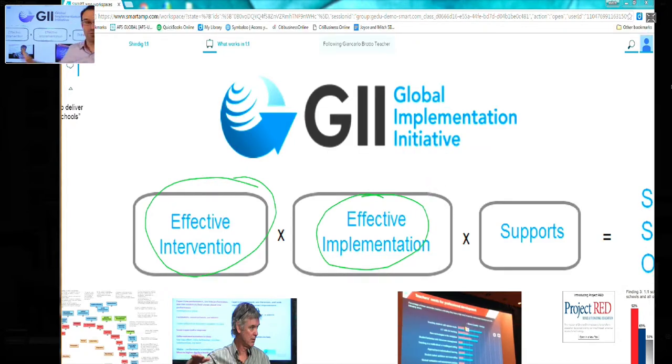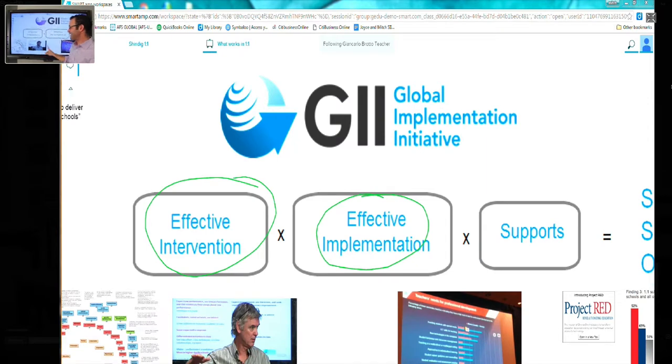So in today's webinar, we're going to talk about our Shindig webinar. We're going to focus our time on the practices, the best high-yield strategies in one-to-one, and we're going to focus on implementation, and we're going to have a discussion about both of those. Sound pretty good? So let's get into it.